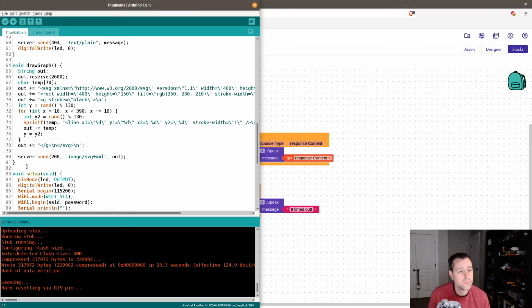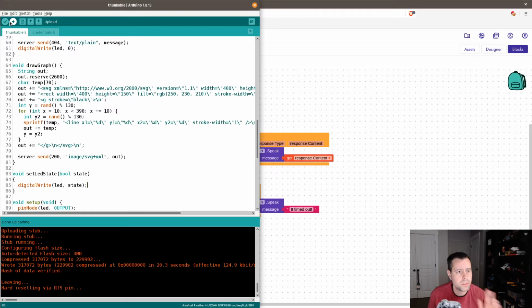And let's make a function. We'll call it void setLEDState. And we'll say bool state. And we'll do digital. I think you can just send a bool to digitalWrite. Digital write LED state, like that.